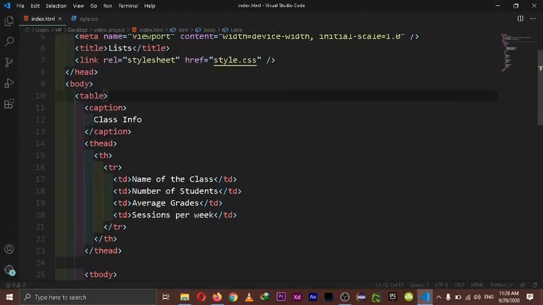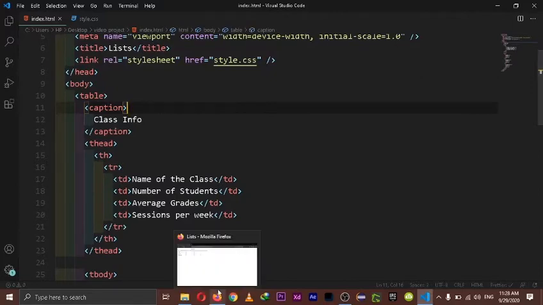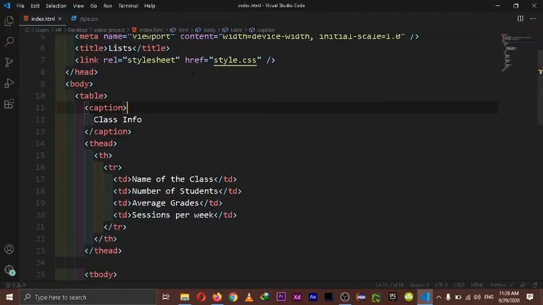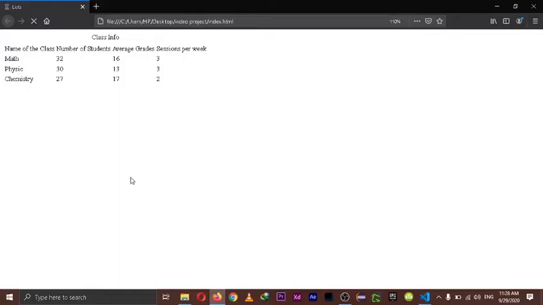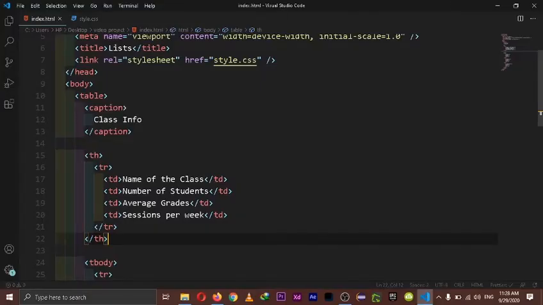First of all, we have our table, and then we have caption. So you use caption to say the name of the table. For example, it's right here, class info. We could just change this to classes info, or I guess I like class info more. And then after that, we have our t-head. Now here's something interesting. You can just remove this t-head part, like I'm doing right now, and save it and run our page, and absolutely nothing happened, right? But here's the thing, you want to use t-head, but you don't actually necessarily have to.